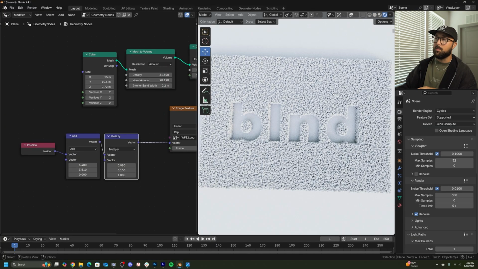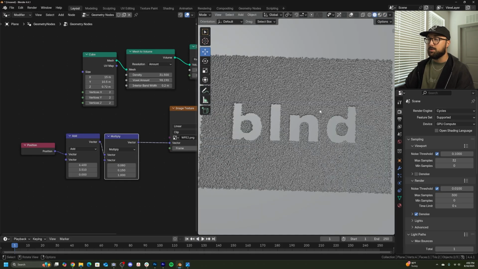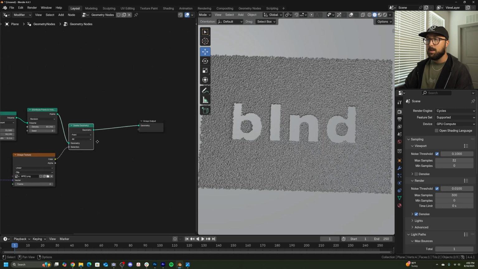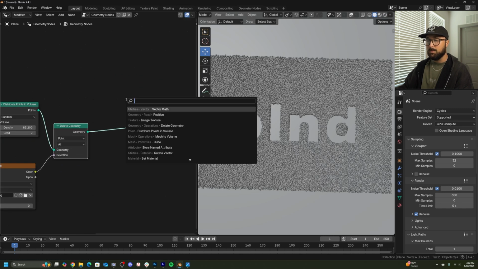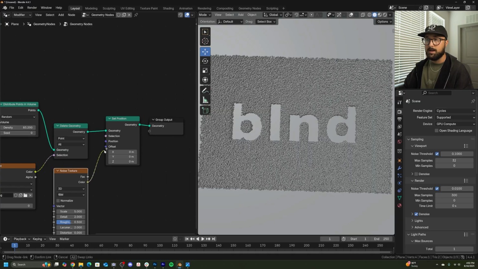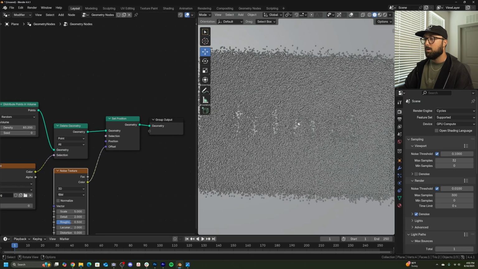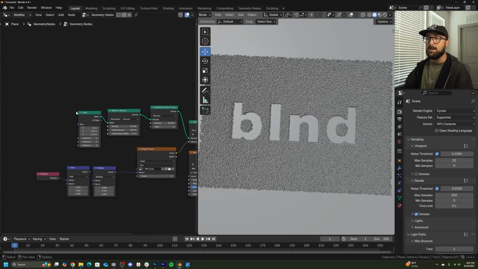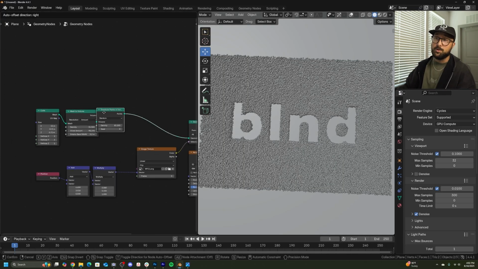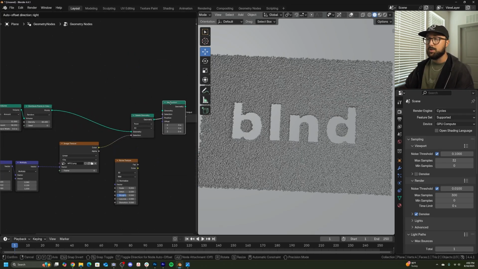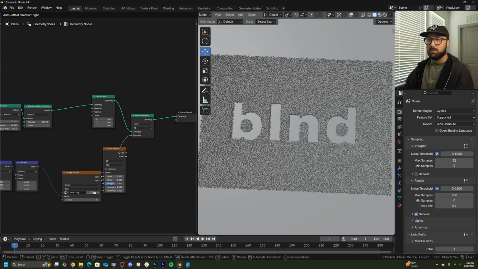Now, the next thing I want to do is use displacement to animate all these particles. And that's where hierarchy is going to be very important. If we add our displacement here, let me show you what'll happen. If I do this and then I add my noise texture to my set position node and I click normalize and I add color, oh, where'd our text go, right? That's because the action is happening after the formation of the text. We need to displace our particles before the formation of the text, before the function of the deleting. And so what we need to do, instead of putting set position after, put it before. And that is going to be the only thing we need to do.